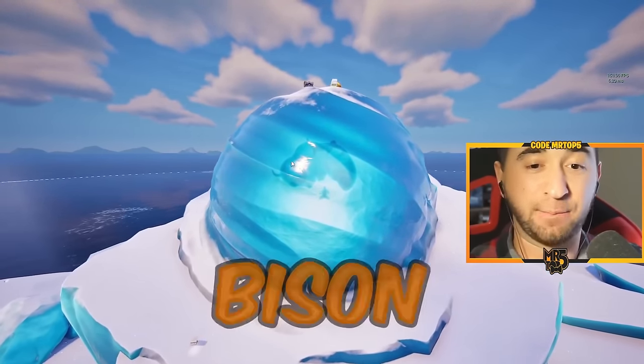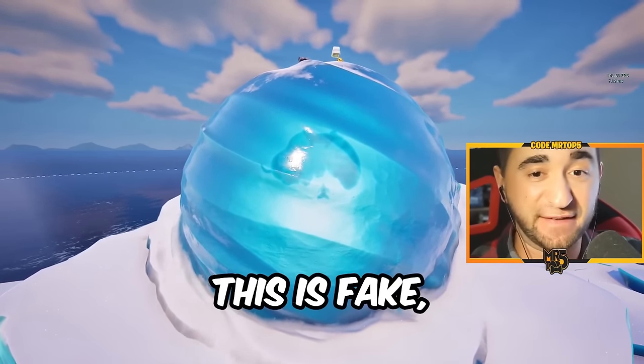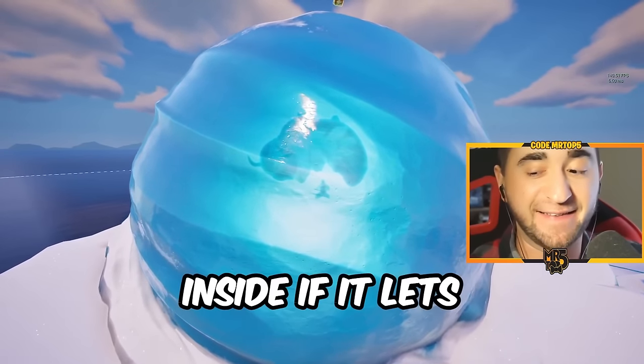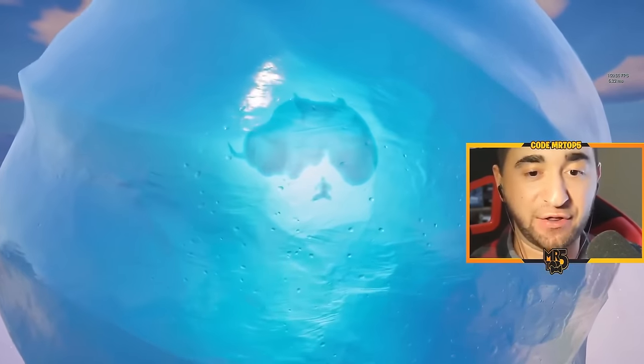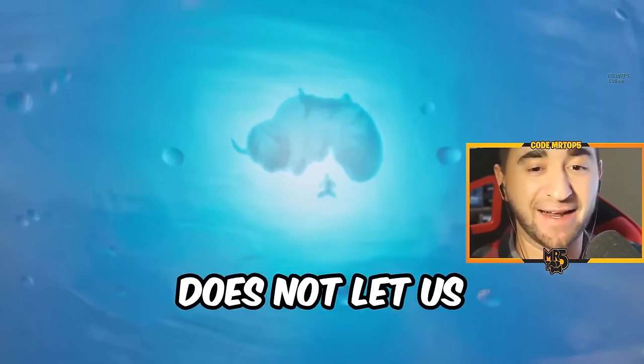There are rumors that this bison is going to be the new Clombo. I don't know if this is real. I don't know if this is fake, but we are getting very close, and apparently we're about to phase inside if it lets us in. If this doesn't work, we're also gonna glitch under the map and try to go under. 3, 2, 1, it literally does not let us through.